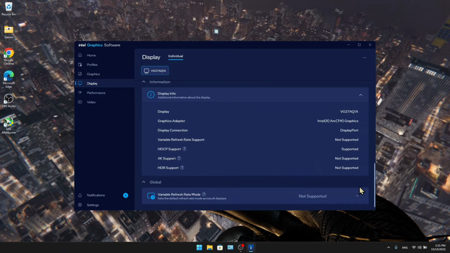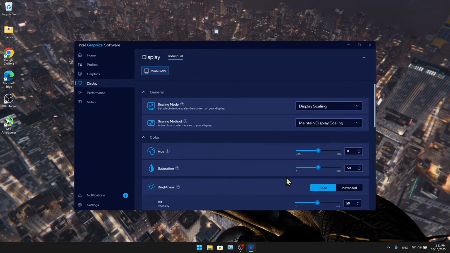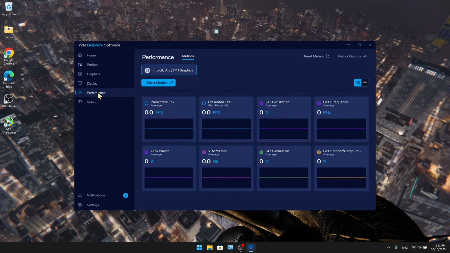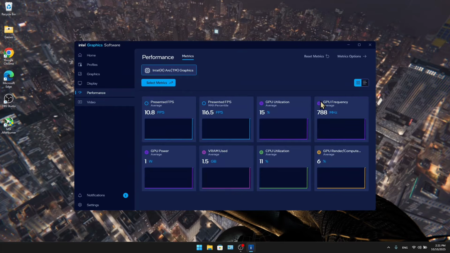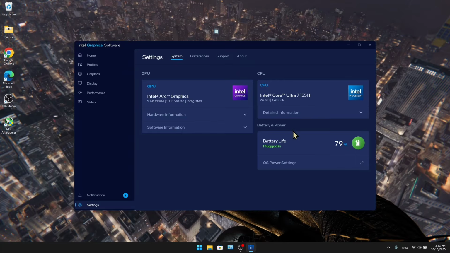I have connected the MSI Claw with HDMI to a monitor, so this option is not available right now. But on the MSI Claw display, this option can be enabled. Okay, and we do not have anything to do with this option.